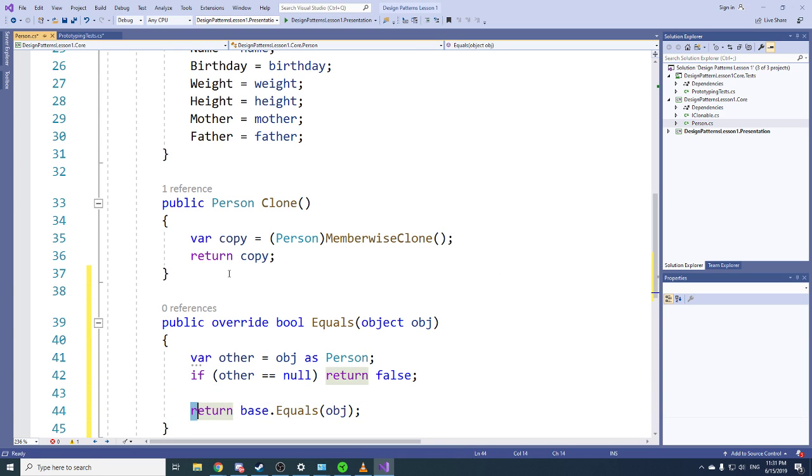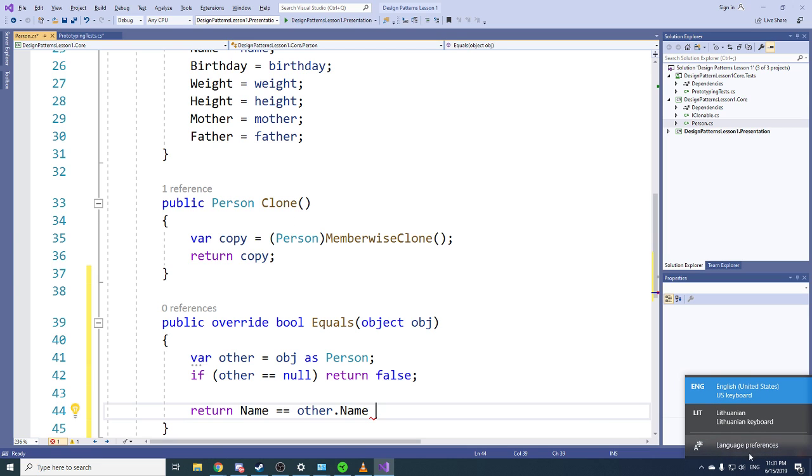else return. Now we compare name, other name, and oh, come on. What kind of English keyboard do I have? Okay.